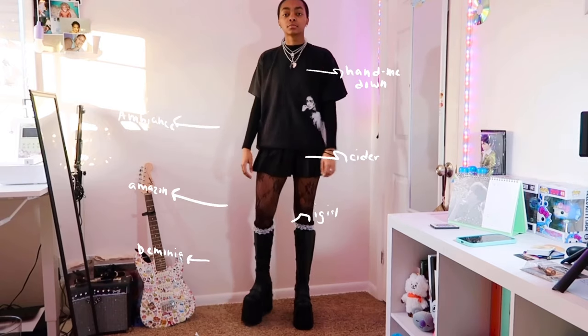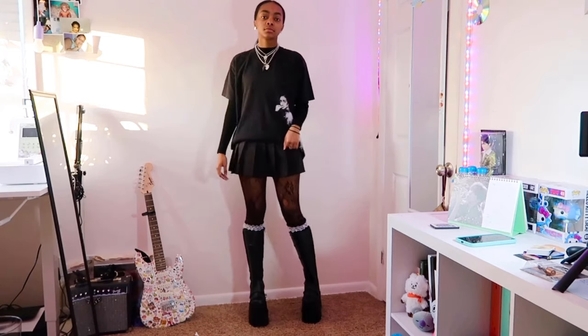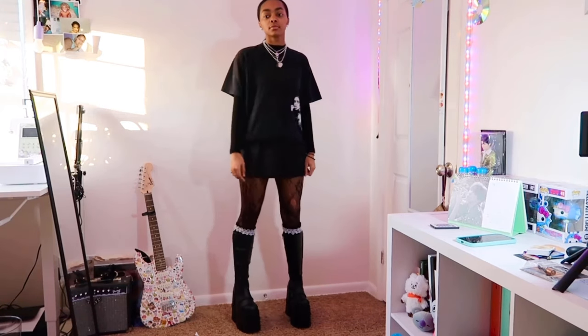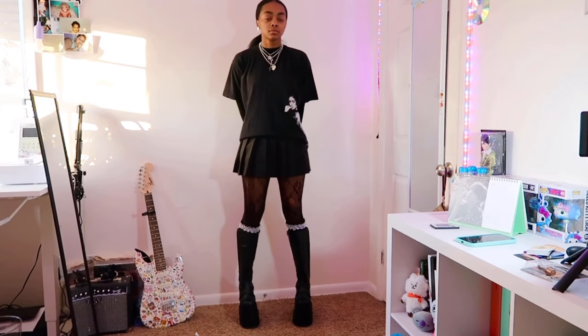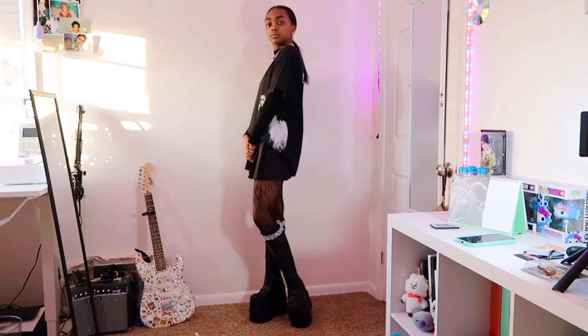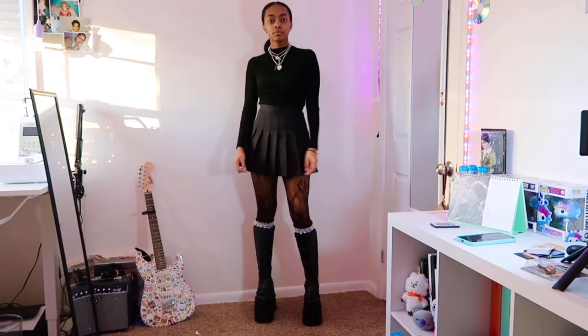Returning to our seven-inch monsters, I've paired them with another almost all-black ensemble. As you can tell, black and white are my favorite colors to play with. Here we have an Anti t-shirt with Rihanna on the front, which can either be left down or tied up, and underneath I have on a black high-neck long-sleeve shirt just to keep me comfortable and warm for winter. I've also got a black pleated skirt. I've been trying to style more t-shirts and pleated skirts because I've just been throwing on sweaters and skirts for months and find it boring. I've kept the stitch socks on, though you can also take the outer shirt off and stick with the plain high-neck shirt by itself.